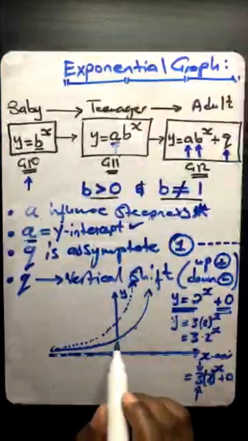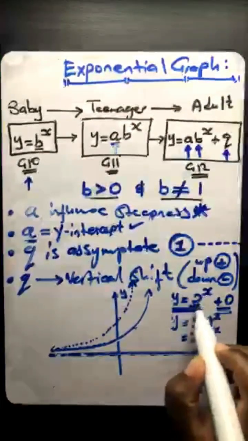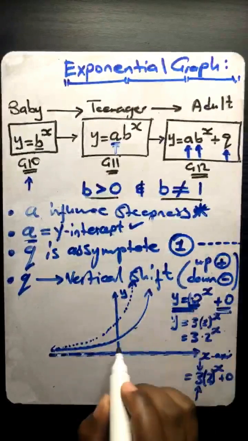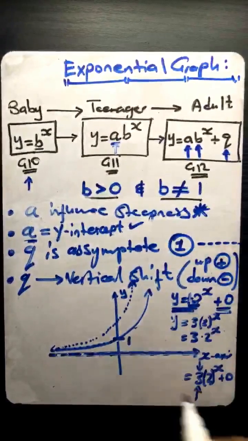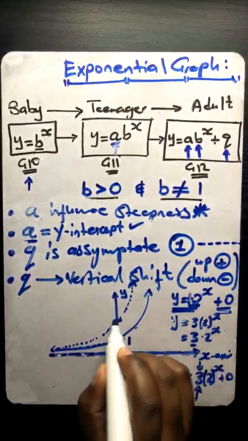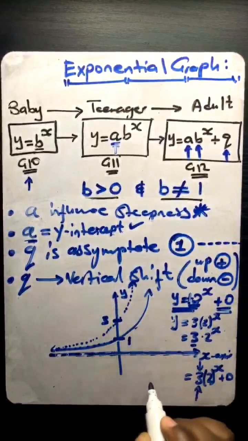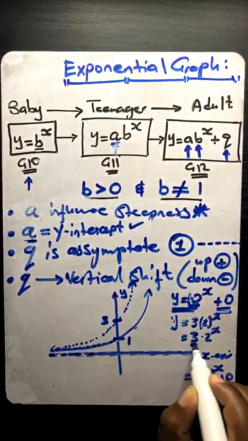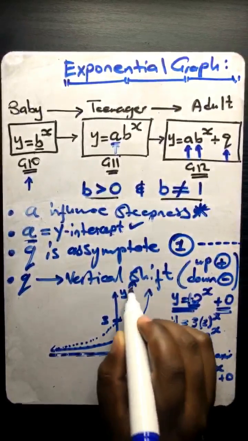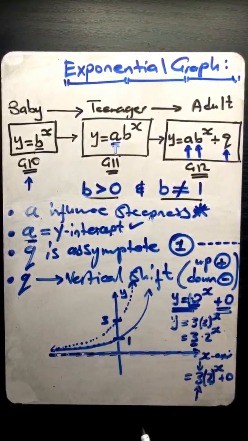Which means for this one, our A value is that invisible 1 there. That is why it cuts at 1. But for this one, our A value is that 3 there. And also, because of that value again, it actually becomes steeper. That is why it looks something similar to that. Why? Because of the value being bigger.